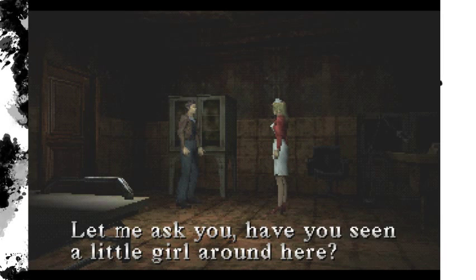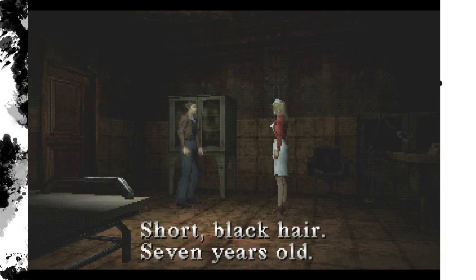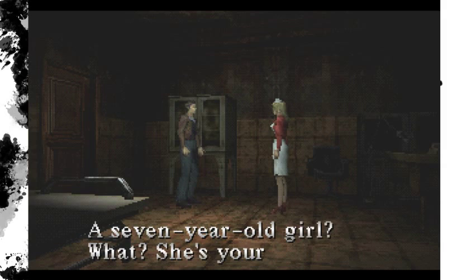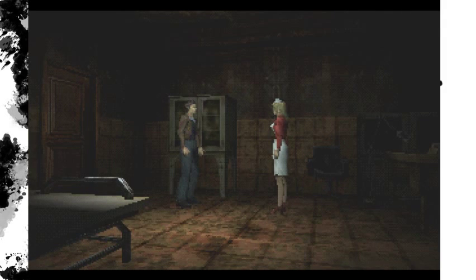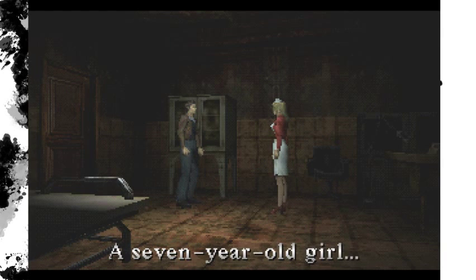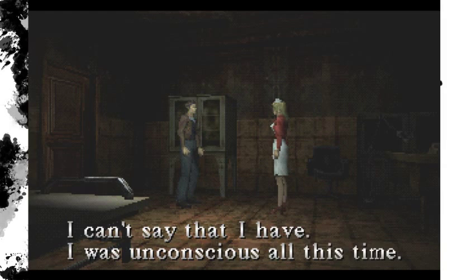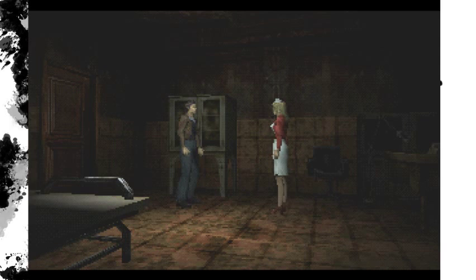Let me ask you, have you seen a little girl around here? Short, black hair, 7 years old? A 7-year-old girl. What, she's your daughter? Yes. A 7-year-old girl. I can't say that I have. I was unconscious all this time. I'm sorry. That's all right.